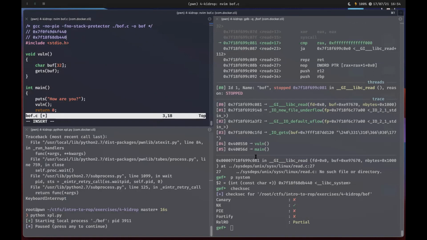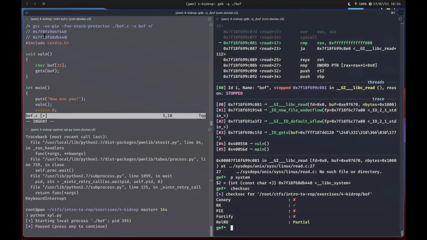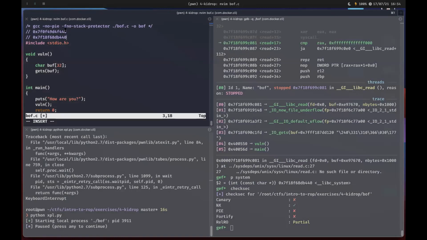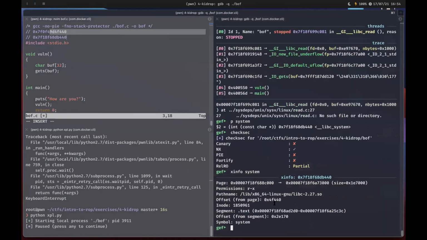We need to figure that out. And one piece of information you can get from the program is, if you notice here, the last few digits are always the same. So that's what we covered just now. The offset is always the same. If you do this as we did just now, the offset of system is this one. It's 4F440 from the base. Like what David showed just now, I won't repeat again. But the question is, we still need to have an address into libc to subtract this offset from to find the base.